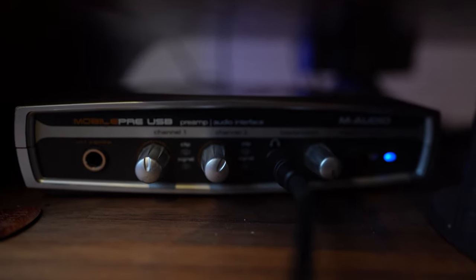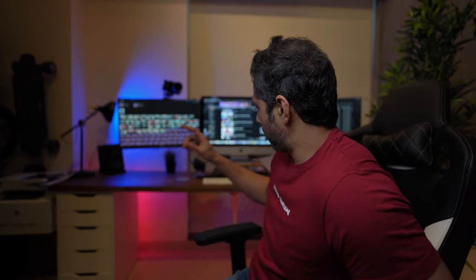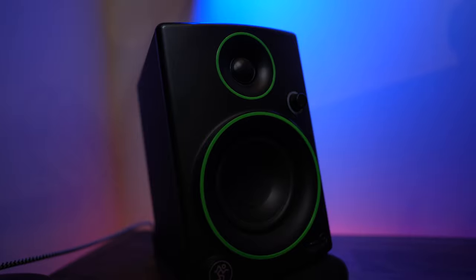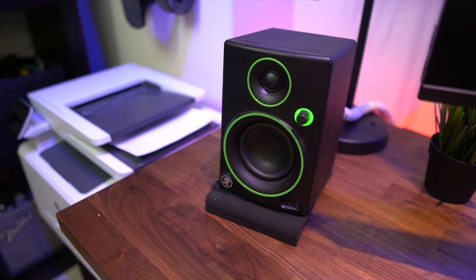The audio device I use is really old — over 20 years old. I bought it when I was really into guitar playing and wanted to record with good audio quality. It still works great and serves as my external sound card or DAC — digital audio converter. It has two XLR inputs which let me connect either a proper mic or my guitar, and two audio outputs which drive the two Mackie CR3 speakers on the side. They're powered speakers so they need their own power supply, and they get all the audio directly from my M-Audio device.